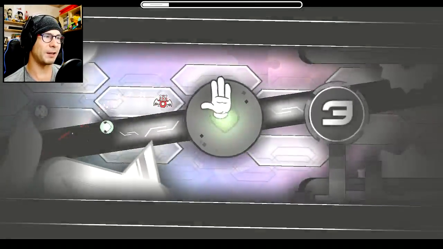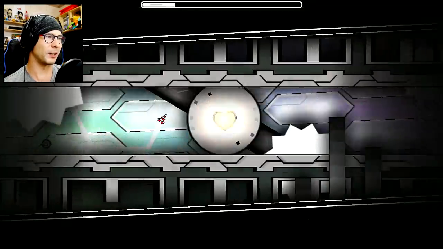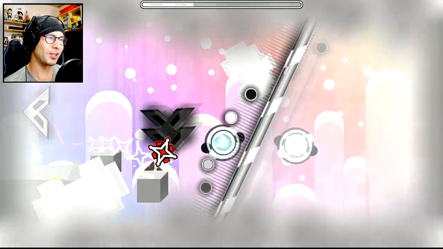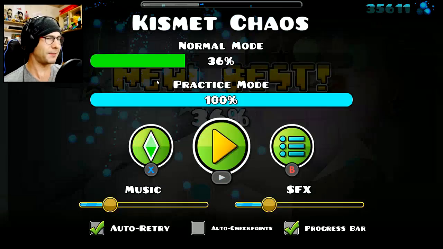So jump once, and then go through there. So your vision is obstructed a little bit, right? You just gotta... come on, yes! Okay, we hit the dash orb. Now let's recall. So this comes at you right away, that transition. You gotta really be ready for that.